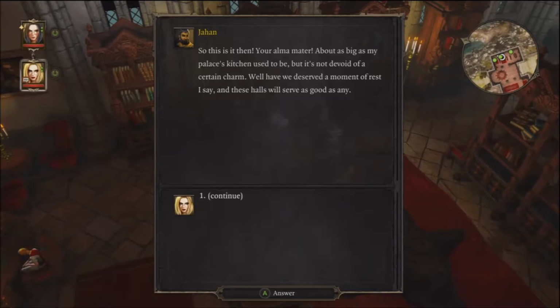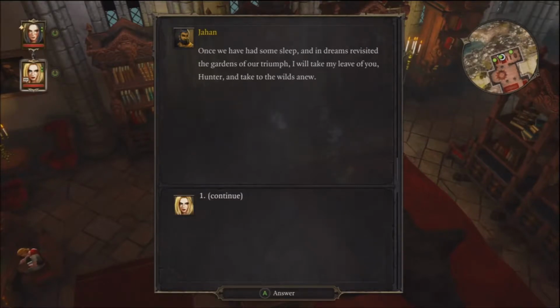So this is it then, your alma mater. About as big as my palace's kitchen used to be, but it's not devoid of a certain charm. Well, have we deserved a moment of rest, I say, and these halls will serve as good as any. Once we have had some sleep, and in dreams revisited the gardens of our triumph, I will take my leave of you, Hunter, and take to the wilds anew. Hiraka eludes me still, but even a ghastly marvel such as she will surface given time. And time, as you know, is a concept I am utterly beyond.